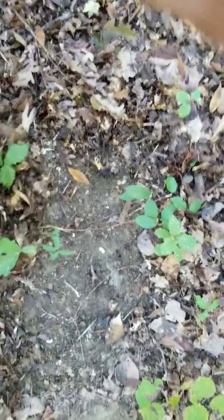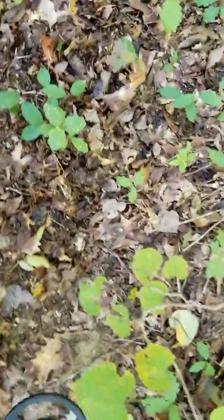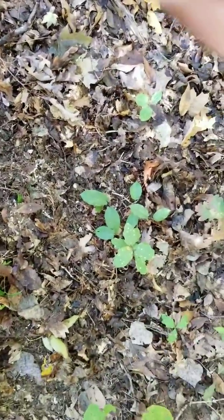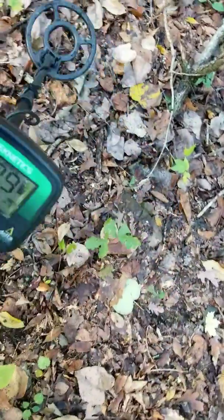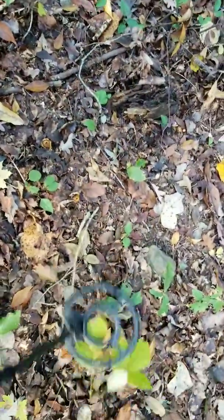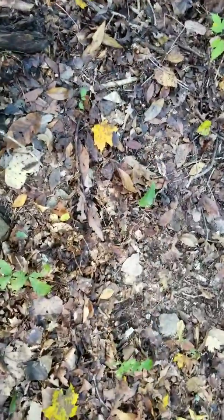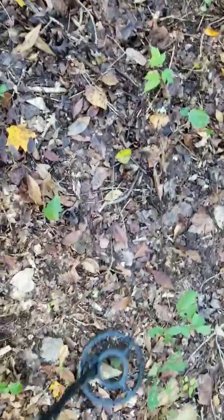Oh well, that's weird. That wasn't laying under the ground very far at all. Didn't even really have to dig, just under that big pile of leaves. But it was old. So we're going to carry on. Having to grid this off, go what I can reach side to side, go down and then come back. Because if we don't, I'm missing too many areas.